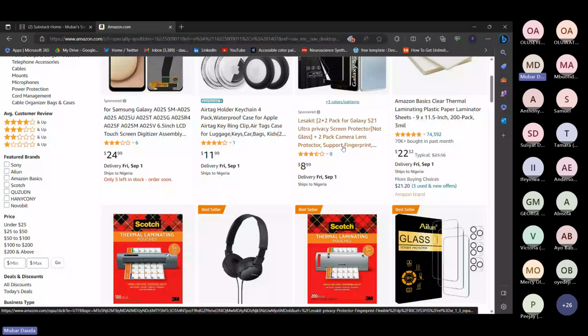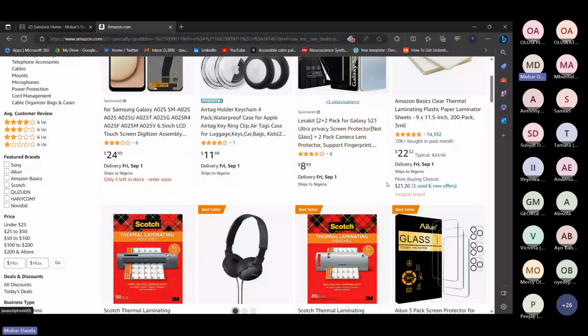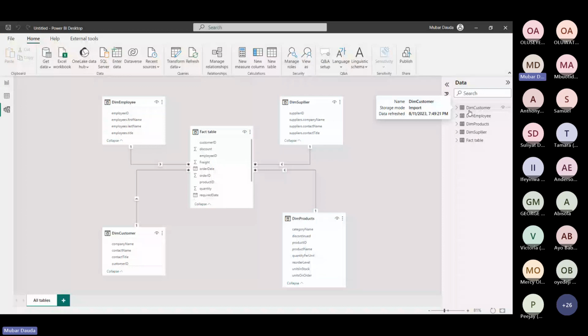So when you are buying products, you can buy multiple products, even order 10 products in a day. Anytime data is updated in the database that you connect your Power BI to, it looks for this customer.